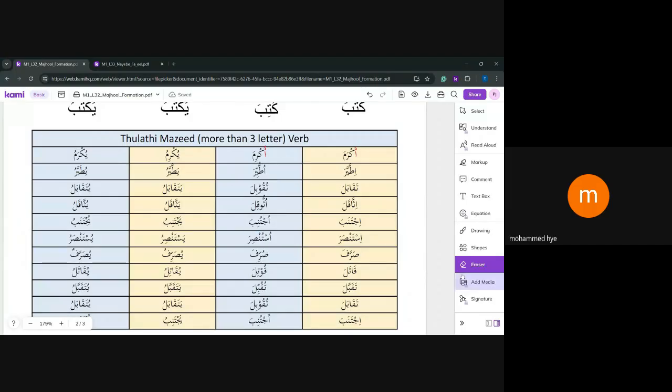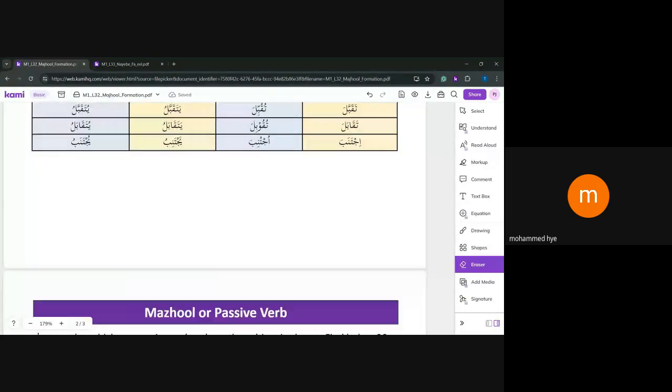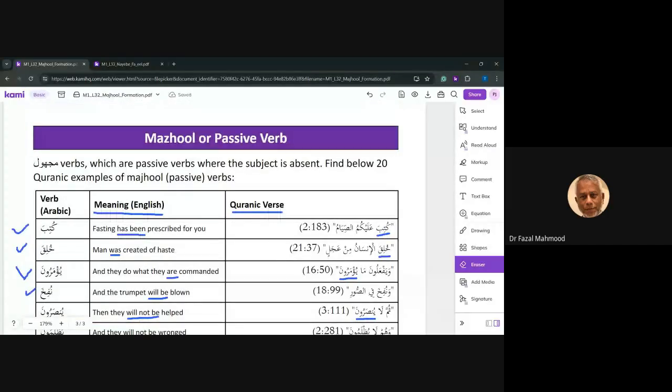So, students, how did you find the class tonight? It was very good. Very good. Okay. So now you understood Nayebe fa'il from this lesson. It's simple, right? It is hard, but she explained it nicely. MashaAllah, very good.